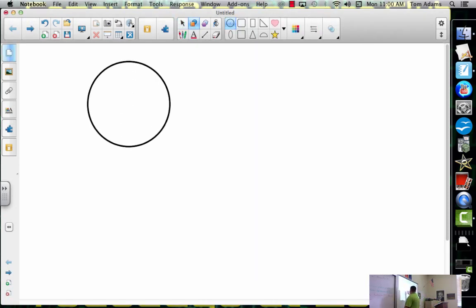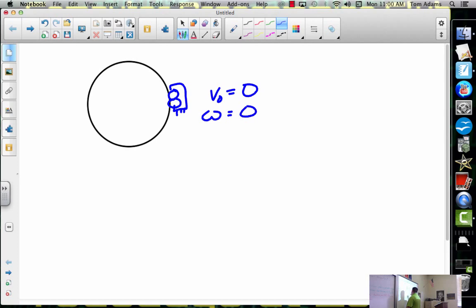So I've got a circular track, and I've got my car. This is my car. Now, its original velocity is 0. Okay, and we could also consider that an angular speed of 0. And so it starts from rest. And then it speeds up, and it goes around the track. And so what they want to know for car A is, what does it experience?